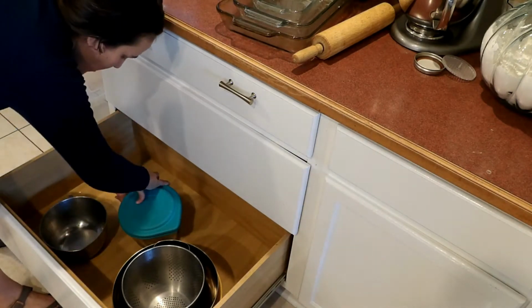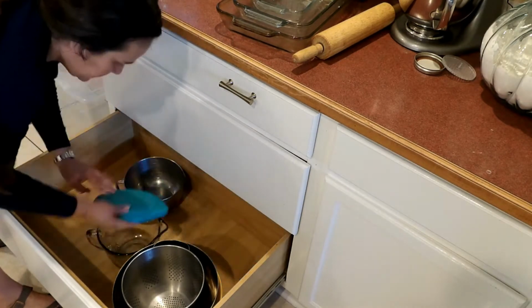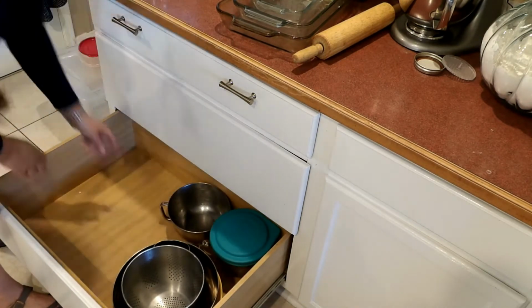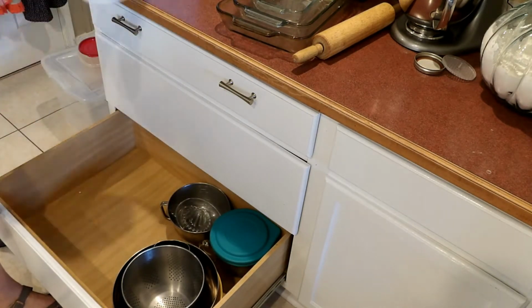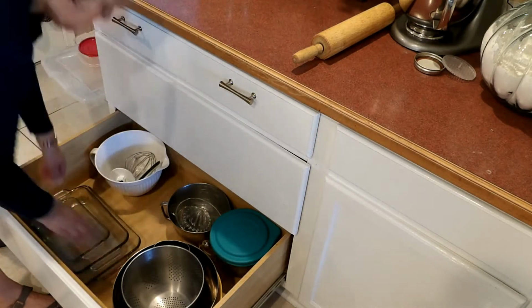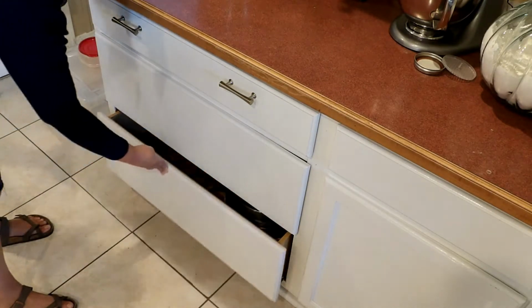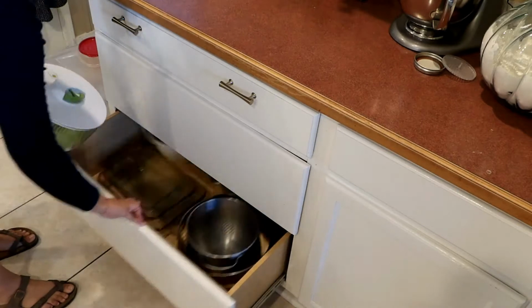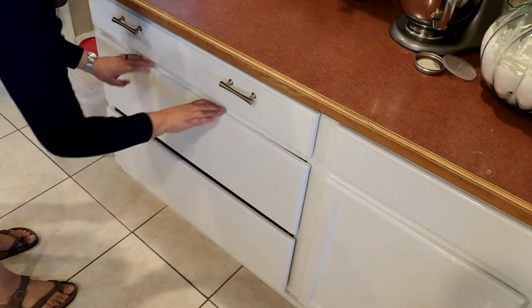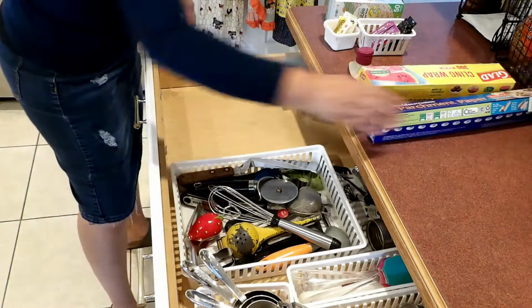Alright, and then what I've done here is I have just taken out all of the items that I don't use on a daily basis, and I have put those away in the same cabinet as I did all my other dishes. And I just wanted to clear things out a little bit. I don't have a whole lot of space in my kitchen, so I wanted to make sure that I keep only the items that I use on a daily basis.